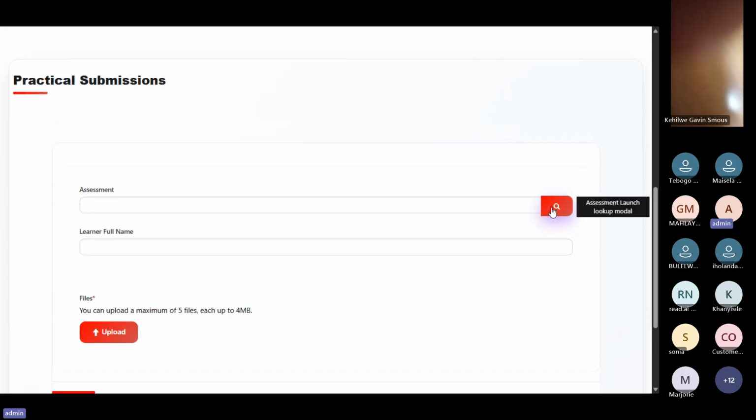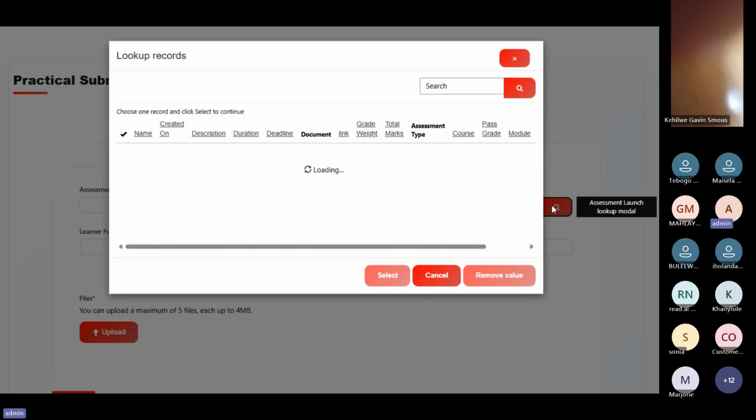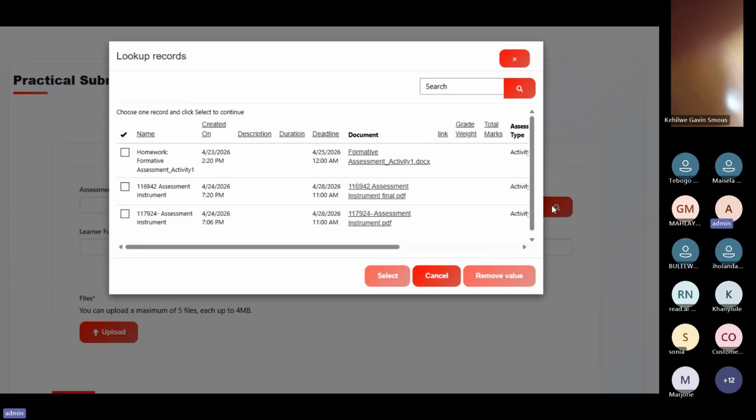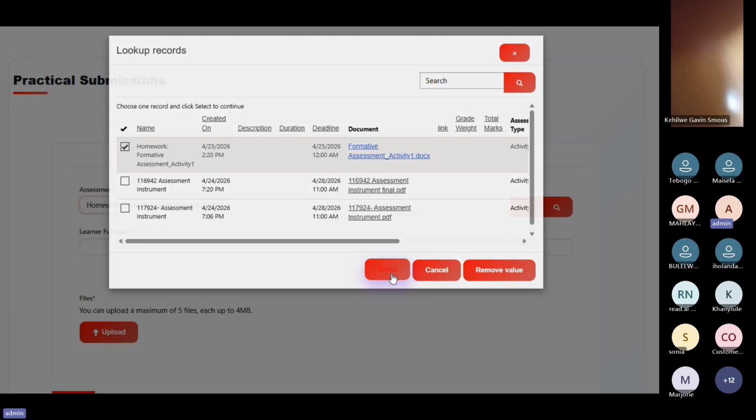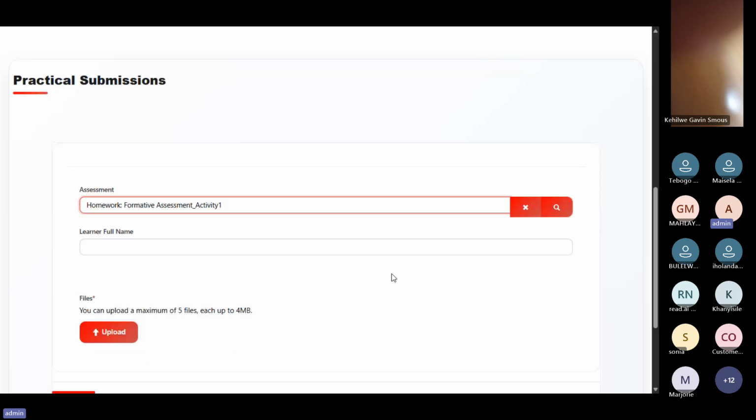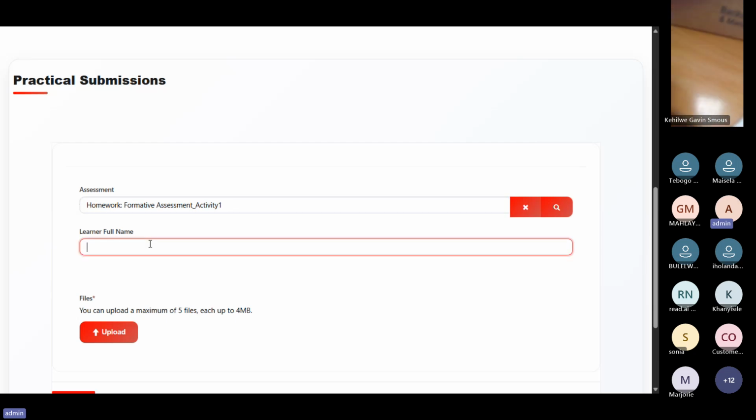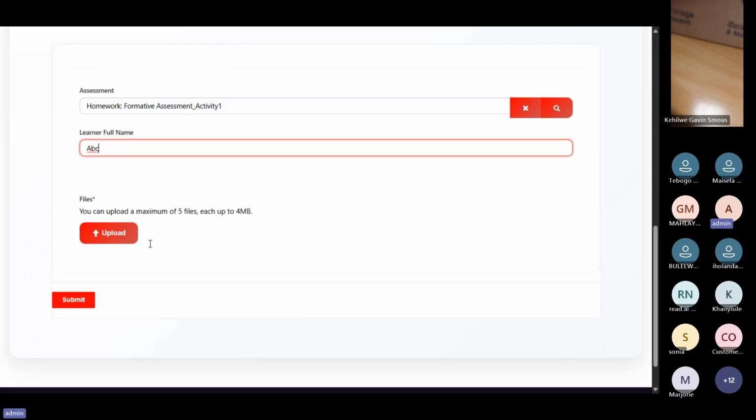You click this lookup assessment launch lookup modal, in which you will just select the correlating activity that you are attempting and then simply press select. Once you press select on that assessment, it will be selected here. And after that, you simply enter your full name, and then upload the requested documents.